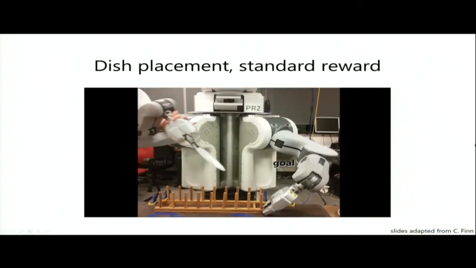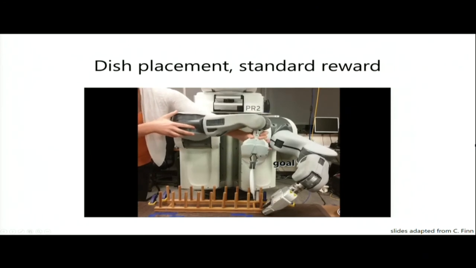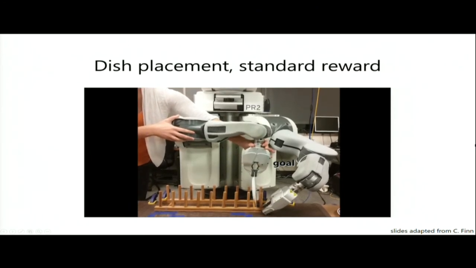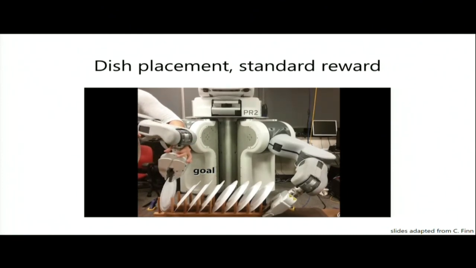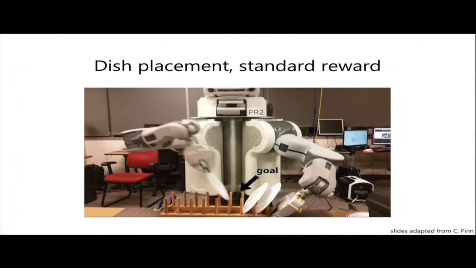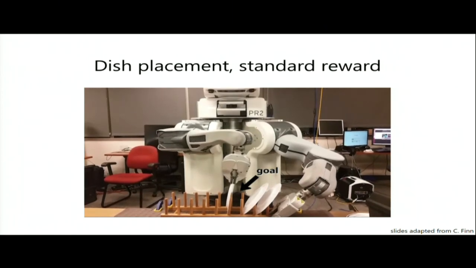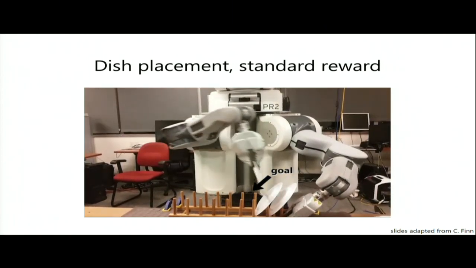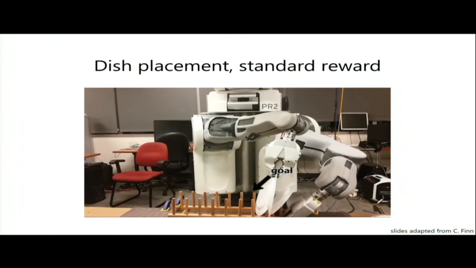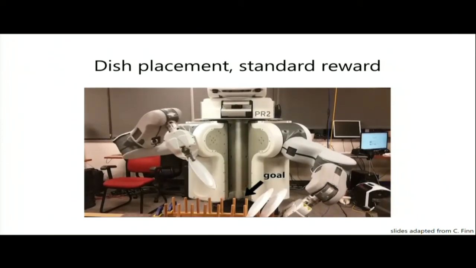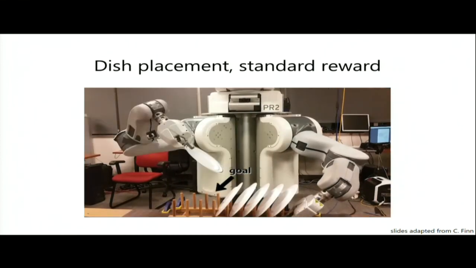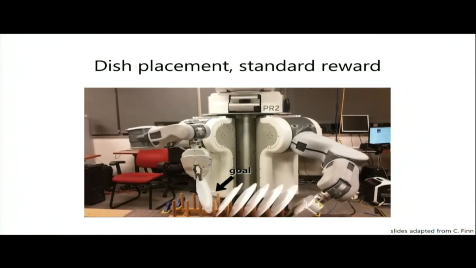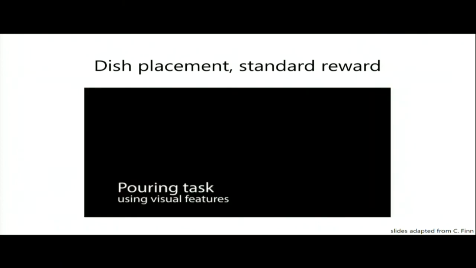All right, so here the user is showing a demonstration to the robot, and the demonstration here is provided with kinesthetic teaching, which is just a fancy way of saying you hold the robot's arm and you move it to provide the demonstration. And the robot is recording the states and actions. This is the hand-designed reward function, and it's a little aggressive and doesn't always get it in the right slot. This is the learned reward function, I believe. And here it's showing different goal positions. And you can see it carefully inserts the plate into the location.